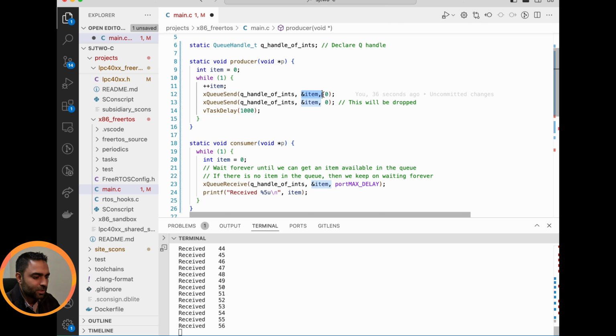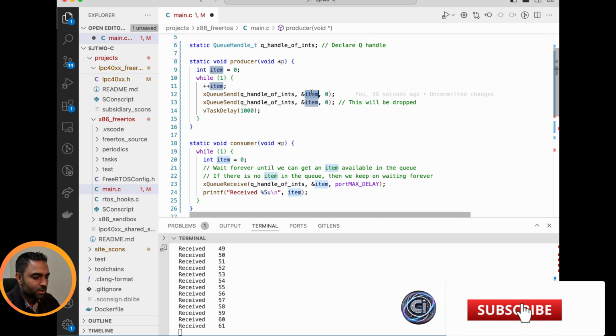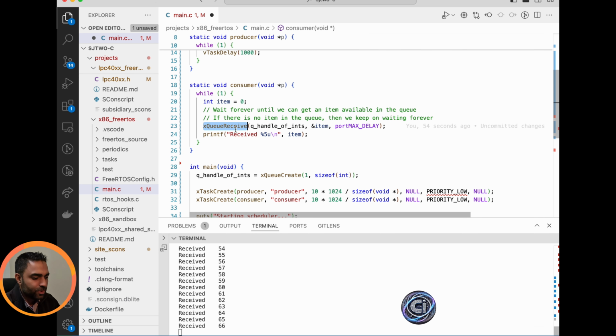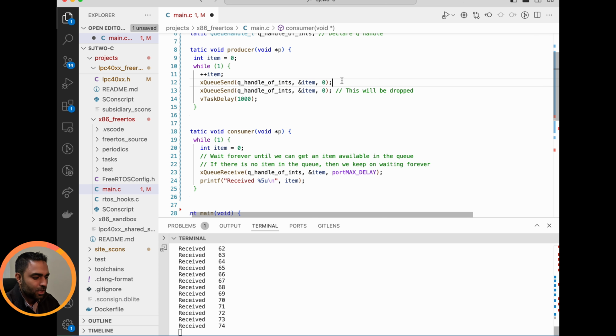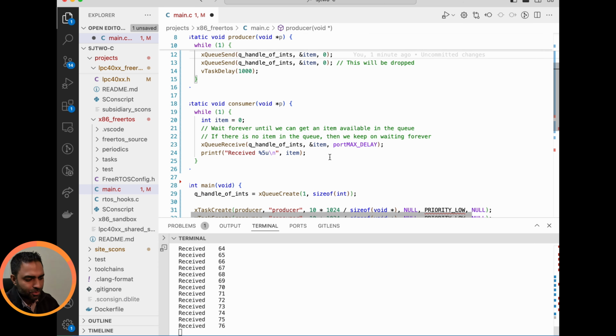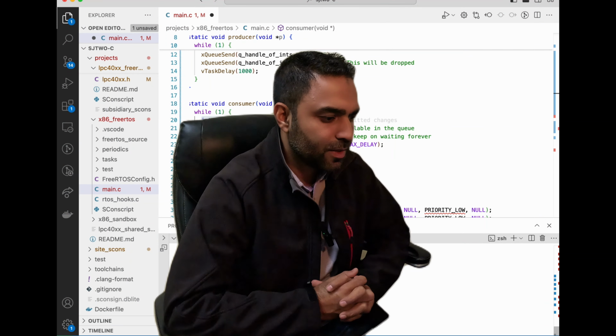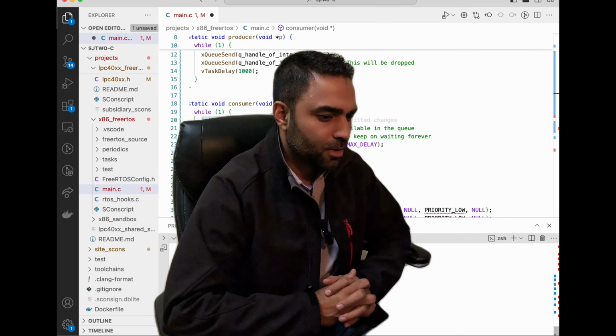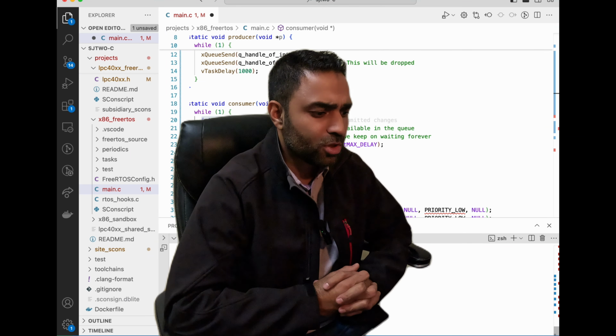Data in RTOS API is always sent to and received from using address. So you want to say send an item from this address, and likewise receive from this queue an item and copy the data to this address. In other words, this is not a zero copy queue. Your items are copied out of the queue into your local variable. So let's wrap it up here because there are so many advanced cases of queues we can cover, and we'll break it up into smaller videos for you guys.